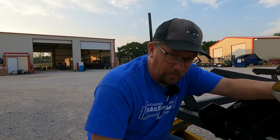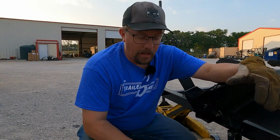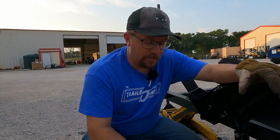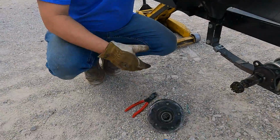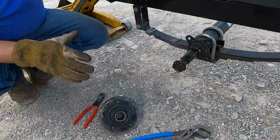If you decide you just want to replace the studs, take it with you so they can knock the stud out and match it up, because they make a ton of different size studs, especially the knurl that goes in here, different sizes, whether it's import, domestic. So take that with you.